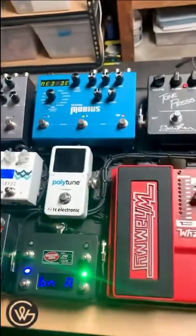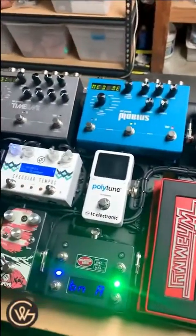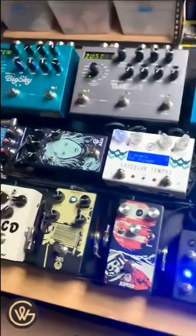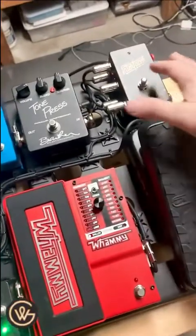So I built this board for him about 3 years ago, and since then he's wanted to make some changes, and obviously it's had wear and tear. So we did a cleanup and redid a lot of the wiring, and this thing's sounding awesome. I just wanted to walk you through the board and the signal path.